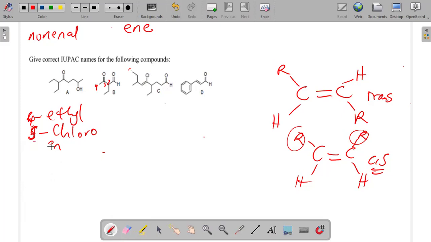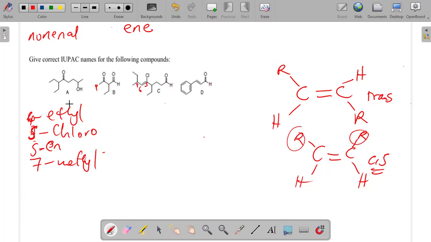So there will be times when you have a double bond that you have to check whether you are going to get the cis and/or the trans isomer. Since we have chlorine and the other group which are different, and we have hydrogen and hydrogen, which are the same, we cannot assign cis and trans. So we are only going to consider the substituents. This is still position number 5, this is position number 6, this is position number 7. At position number 7 you have a methyl group. Those are the substituents that we have.